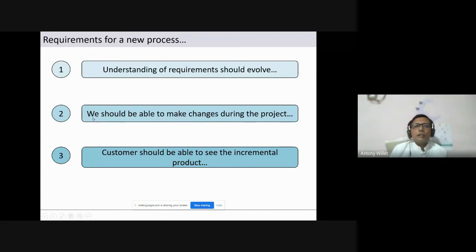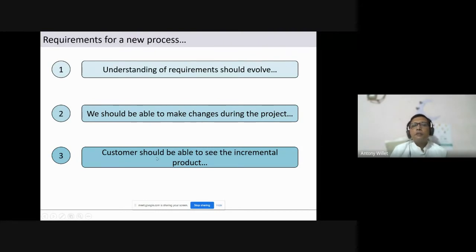Okay. And the second one is, we should be able to make changes during the project. A customer should be able to see, and he should be able to give us the changes, so that when we are at the end of the project, the customer has the product that he expected, not something that is totally different from what he thought.